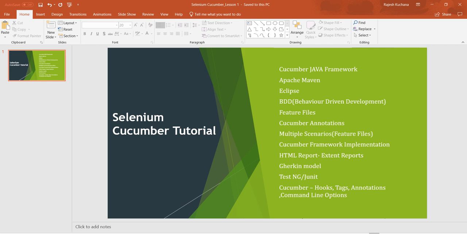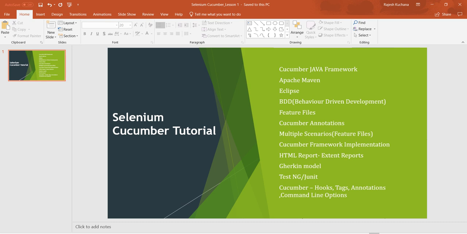So we have discussed Gherkin, right? Gherkin helps BDD, which is implemented with simple language. We will use TestNG or JUnit. Most of the time we use JUnit only, but I'm trying to implement it in TestNG.